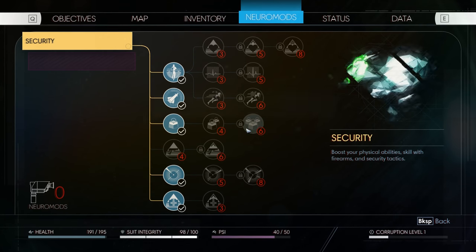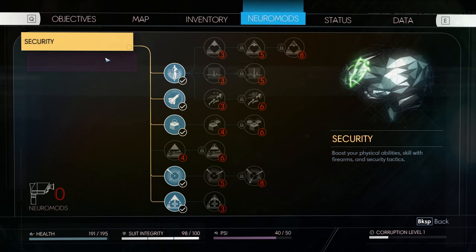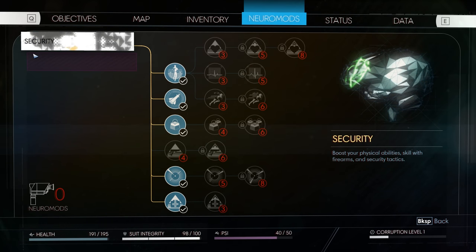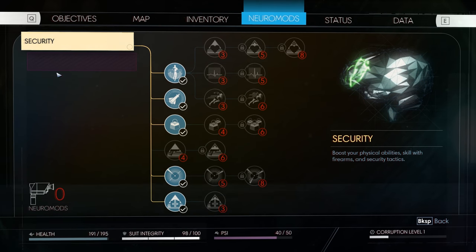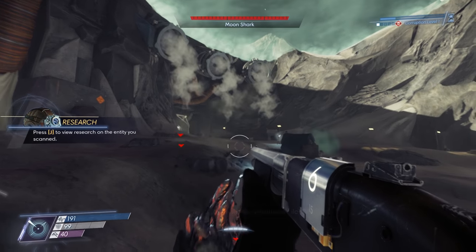Bro. I don't see it anywhere. Maybe it's just not available with this character. That would definitely be in the Typhon list of stuff. New psionic aptitude available.